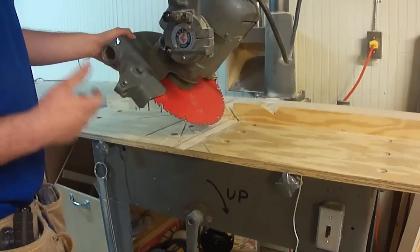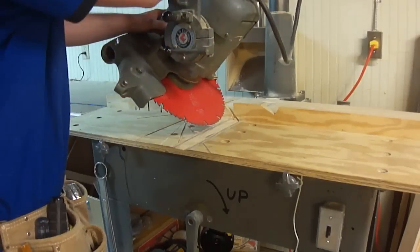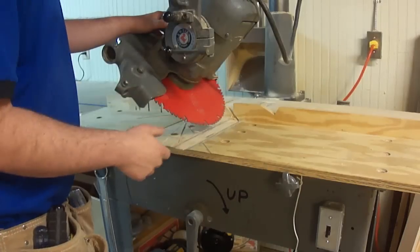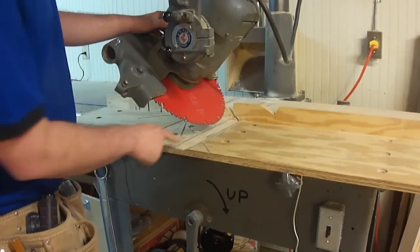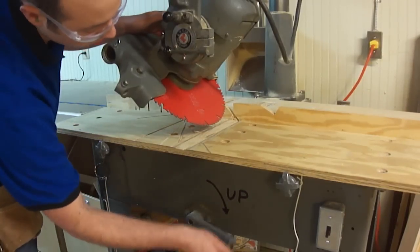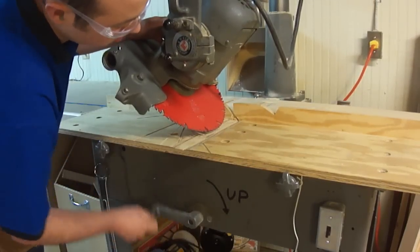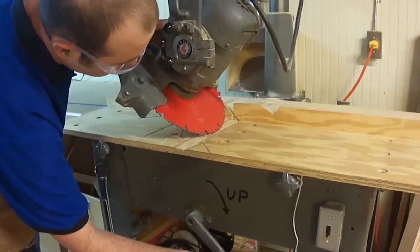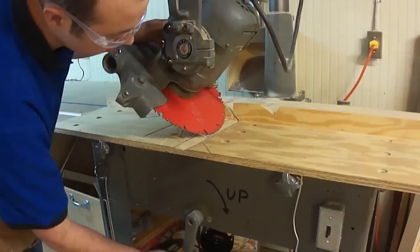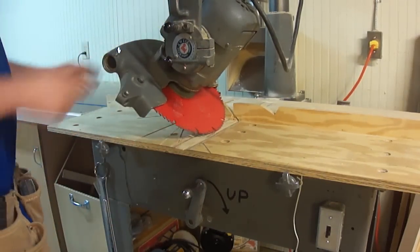At this point, just like before, we would have to turn on the saw blade, lock the carriage in place, lower it down slightly, and then move it back and forth. In this case, I don't have to because I've already beveled things at 45 degrees before, so I can put it right back into that kerf. So if I just crank it down slowly, right to there. That hits ever so slightly, so I'll back it up half a turn. Perfect.